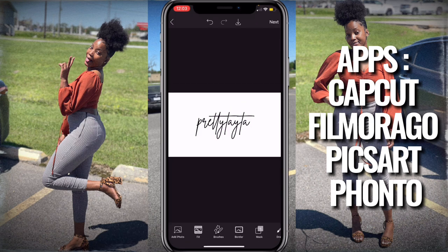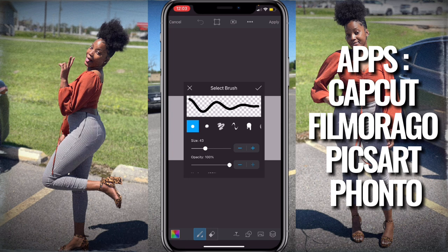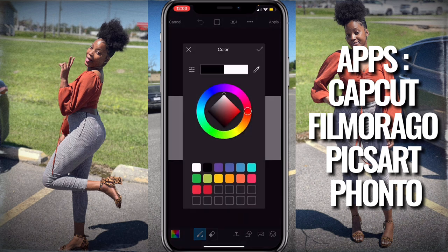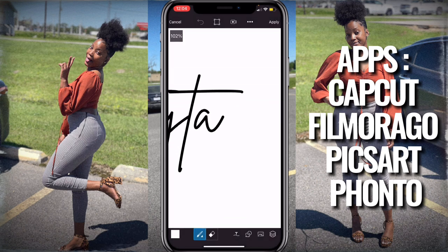Then you're going to scroll over to where it says draw. You're going to click on draw, and then click on the little pencil. You want to kind of move this pencil up some so it could be easy to cover that up. Click on the plus sign and go to the color and pick white. Then you're going to click on the check. So what you're going to do now is zoom in so that you can see.